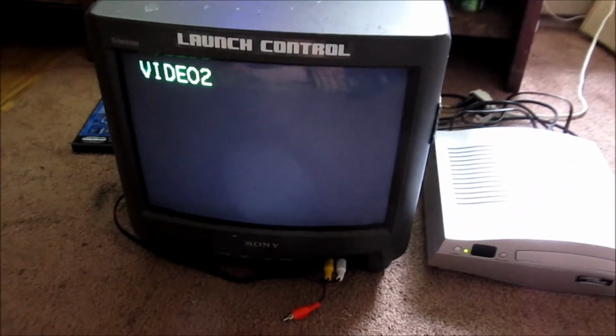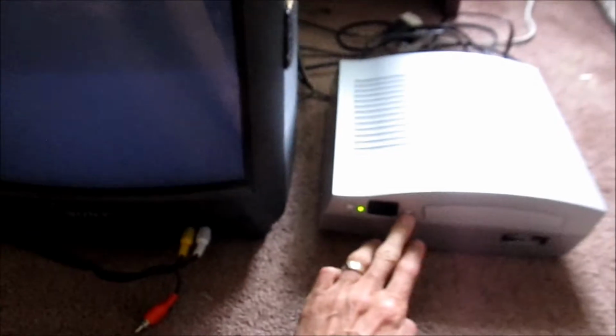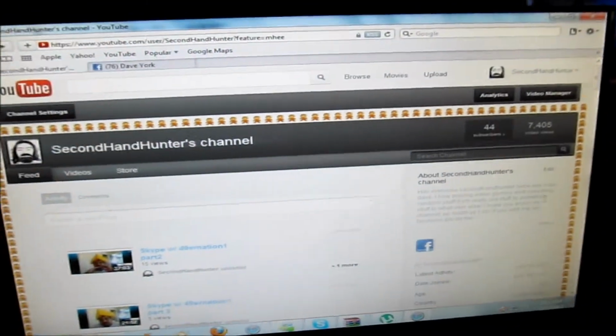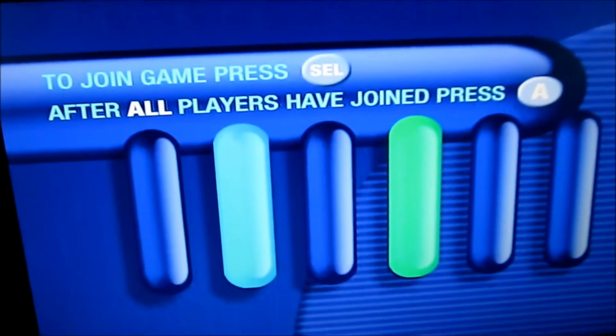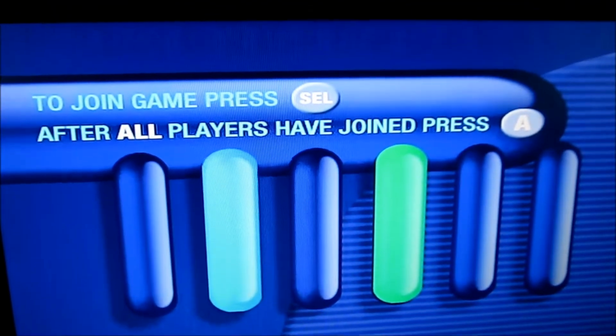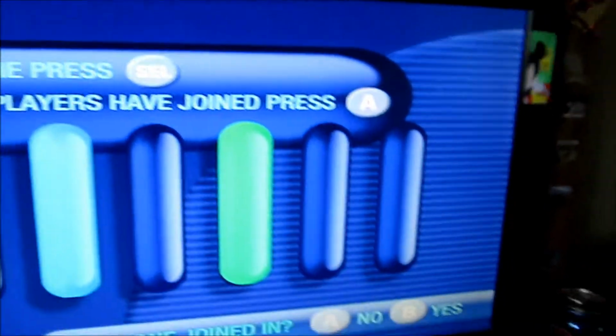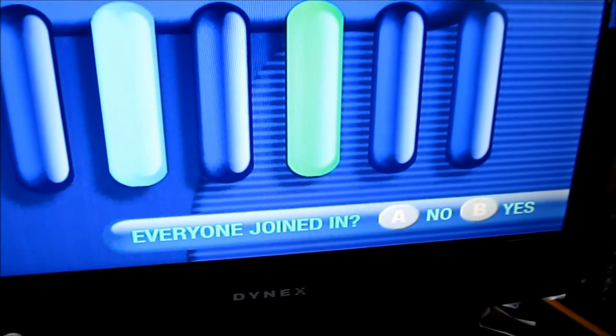So let's turn this sucker on, see what it does. Come on, don't make me a liar now. Alright, I'll do that again. Can't believe it, it just stripped the top of that stupid thing. Okay guys, plan B, I gotta do this thing from my desk here. So, looks like I gotta play against myself. Alright, select. After all players have joined, press A button. Everyone has joined in, yes, yes.